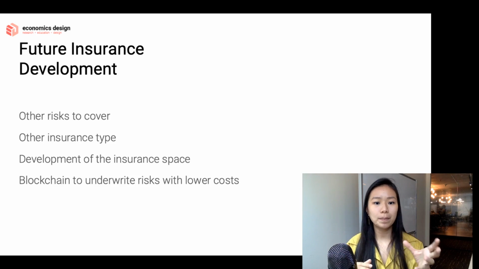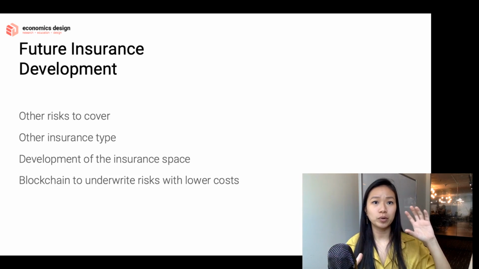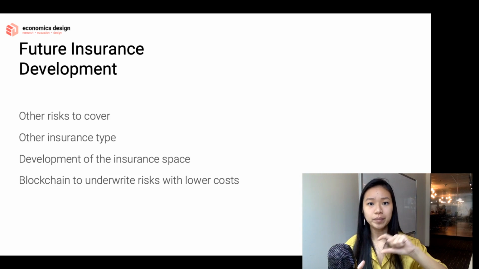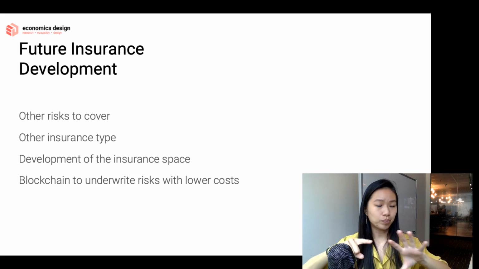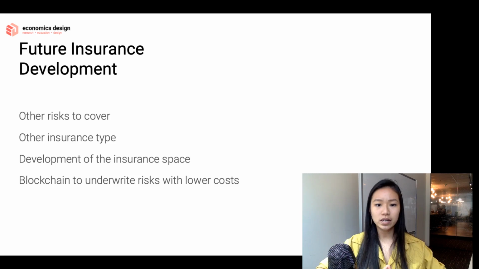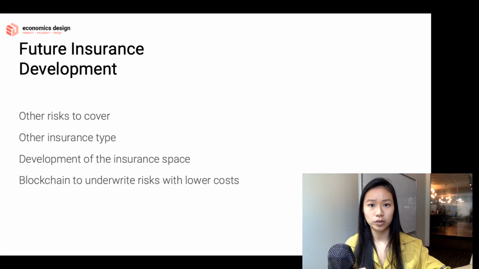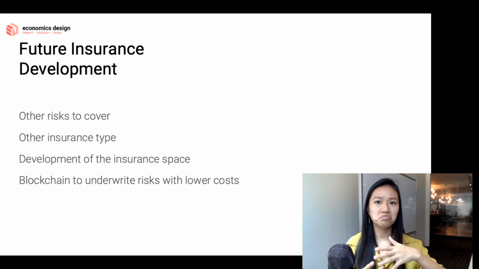So, for example, it could be using blockchain to underwrite the different risks with lower costs. If we start believing that blockchain is an immutable database, we can trust the data there. We can underwrite risks a lot faster. For example, this shipment is going from port A to port B. We have all the different risk timing. We have the profile of the ship. We have the profile of the ports. We have the profile of the goods. Then we can use smart contracts, or these kinds of business logics, to write a risk coverage just before the ship decides to leave the dock. So then it's a lot more automated and things could execute a lot faster.